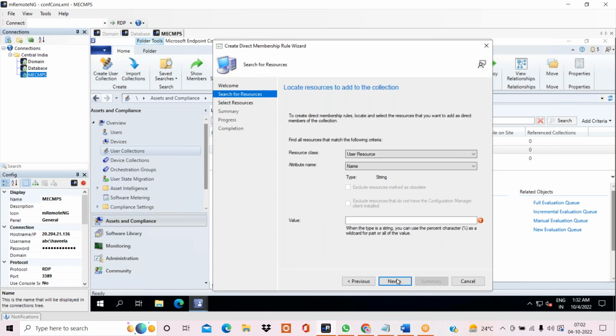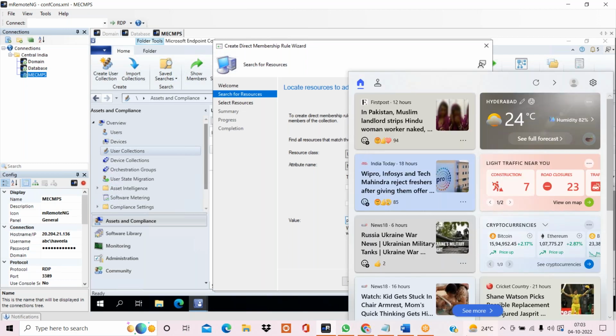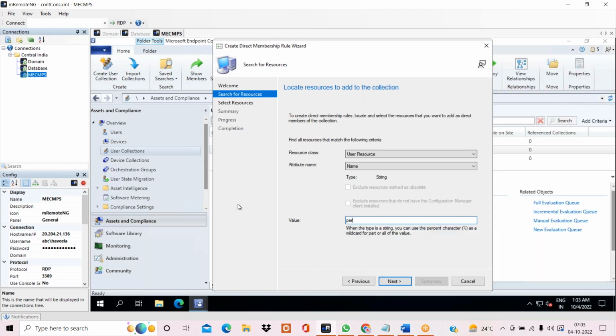Now in the value, for example, I would like to create one collection for Havila. So either you type in Havila there or just type in percentage. Type the percentage symbol.